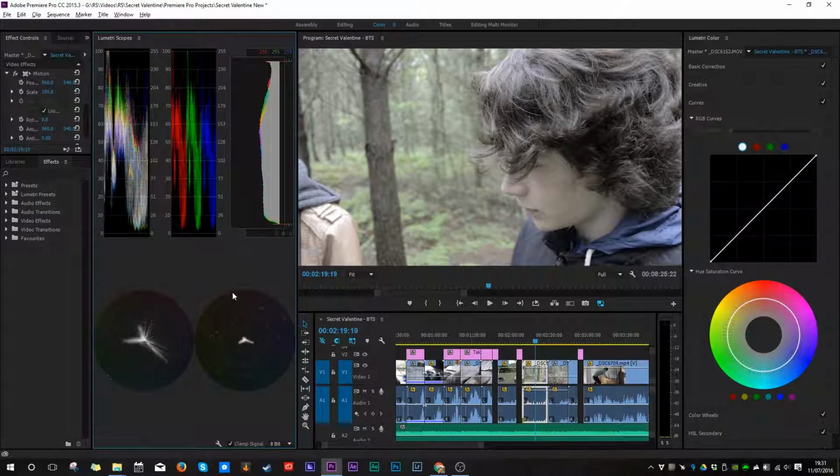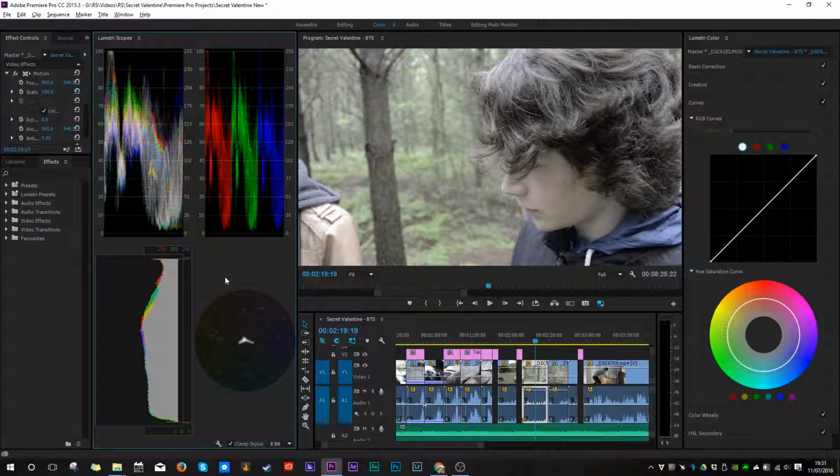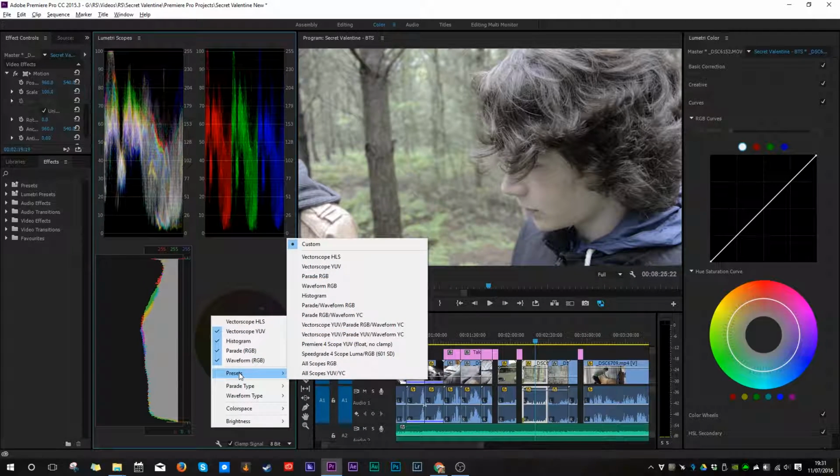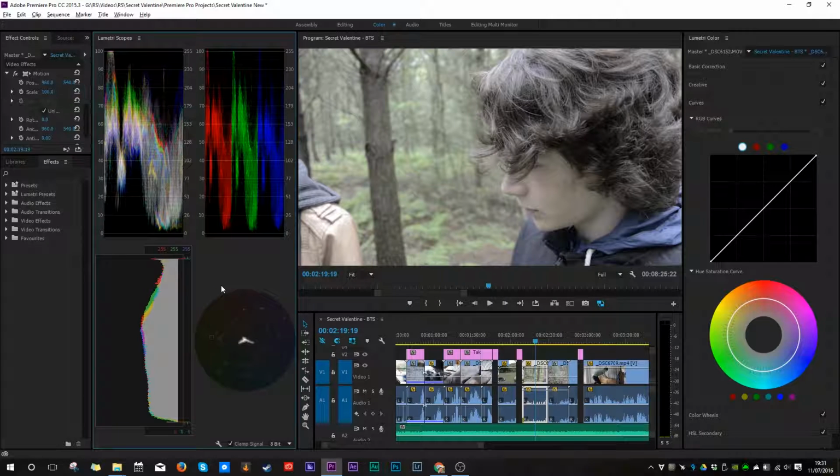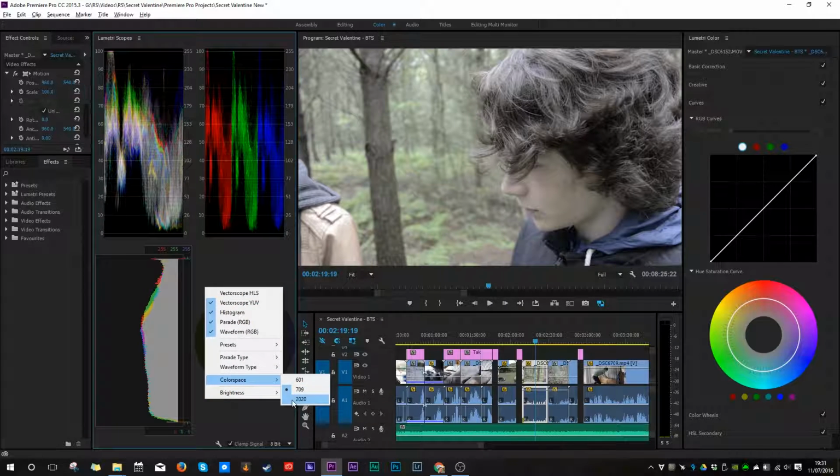You can also put vector scopes in, but I don't really use vector scopes. I've never really seen a huge point to them, but some people like them, some people don't. That you have your colour spaces and all sorts of different things.